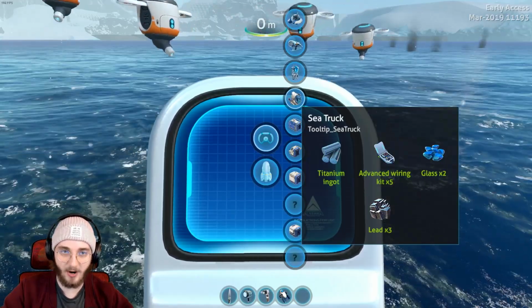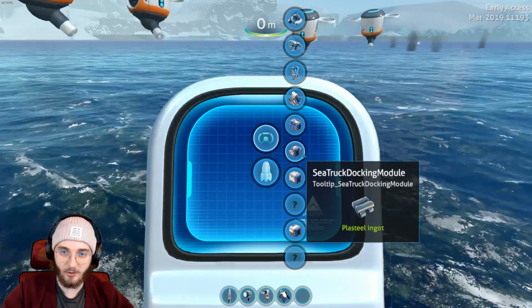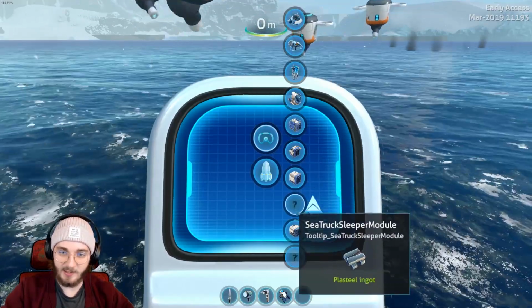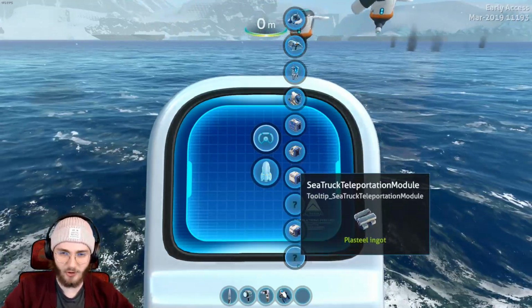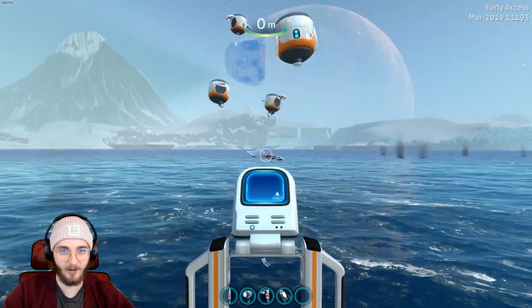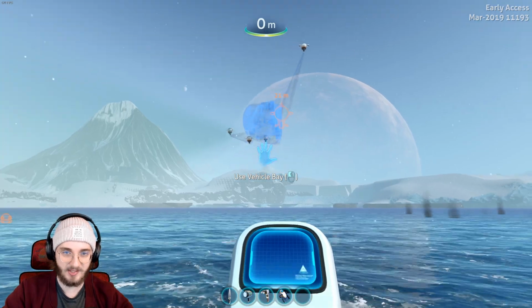So you've got the base SeaTruck, which is obviously where you control it from. Then you've got the SeaTruck Aquarium module. You've got the docking module. You've got the Fabricator, the Sleeper, Storage, and the Teleportation module, which is actually very interesting. So this is going to be my first impression of it all, because I haven't actually tried it out apart from obviously the steering module.